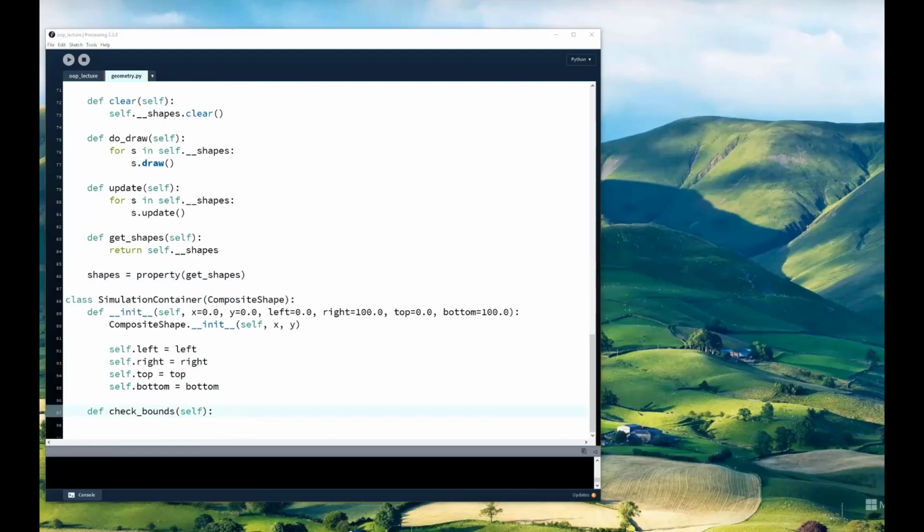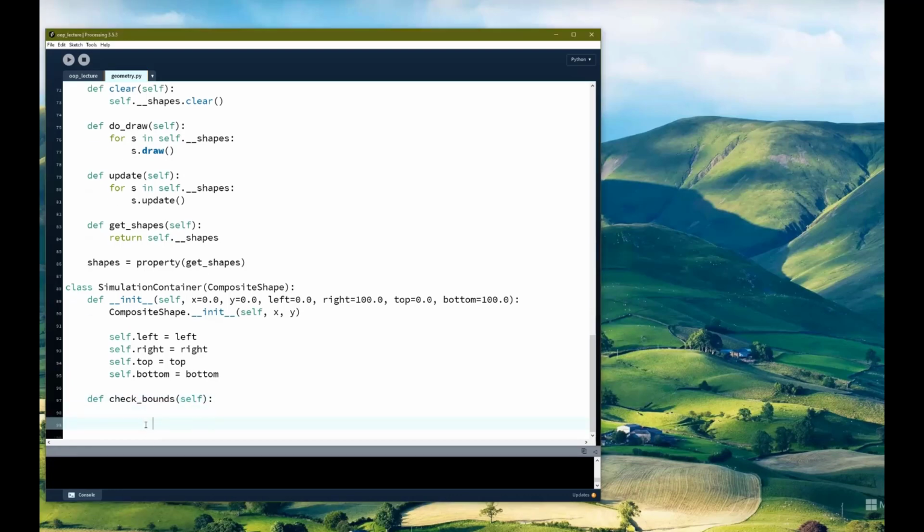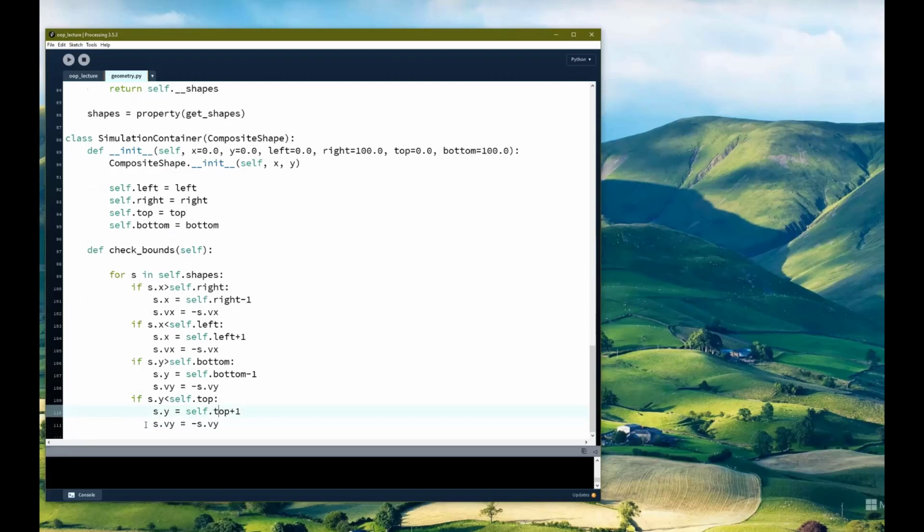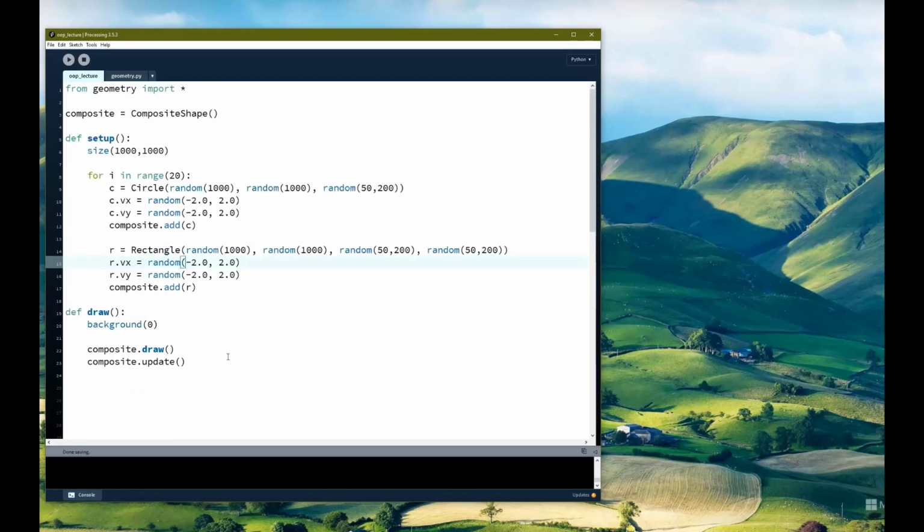What I do here is loop through my shapes and check for the bounds. If they hit the bound, I just reverse the speed. So don't take this as a super particle simulator. It will not be the best one, but I hope it will illustrate my ideas of object orientation.